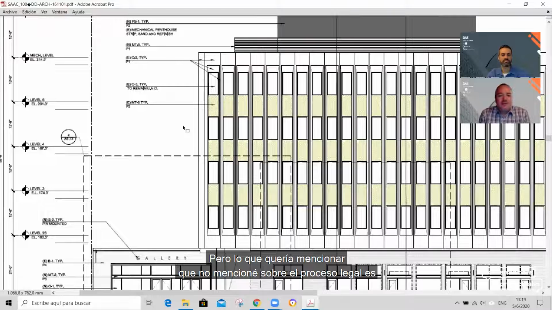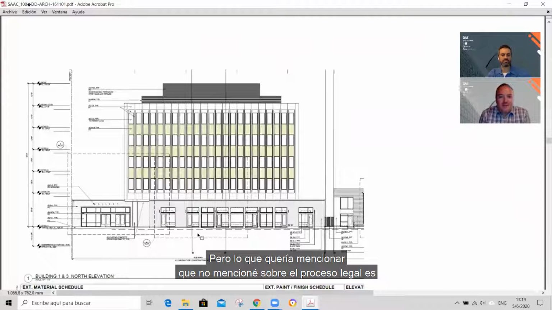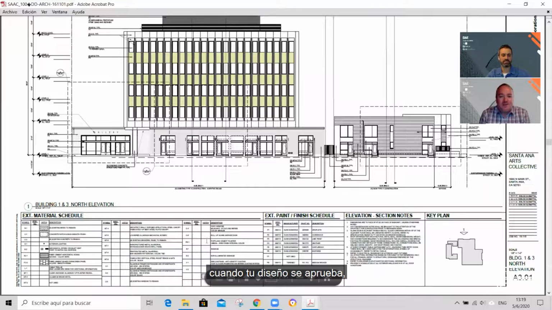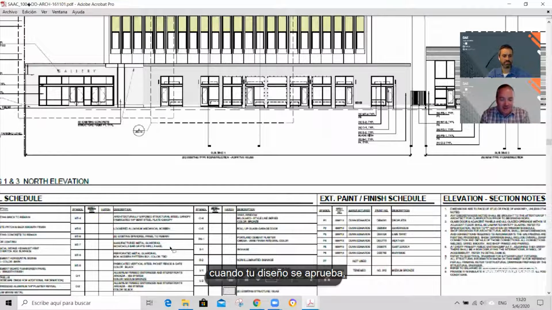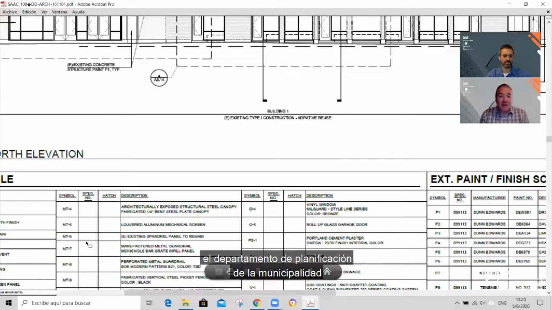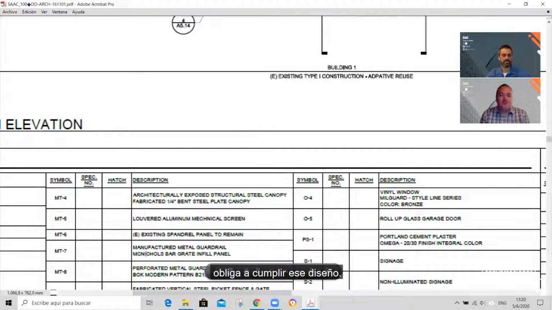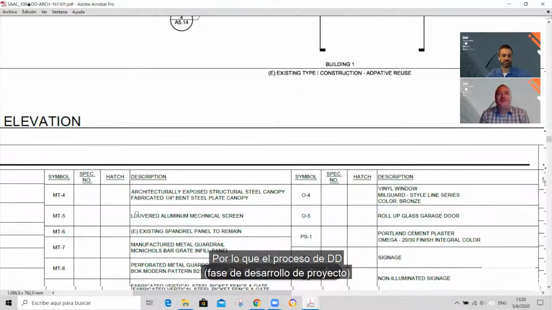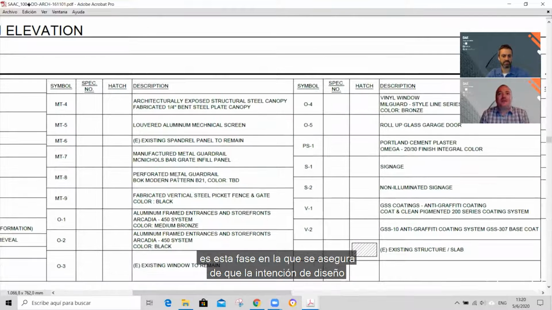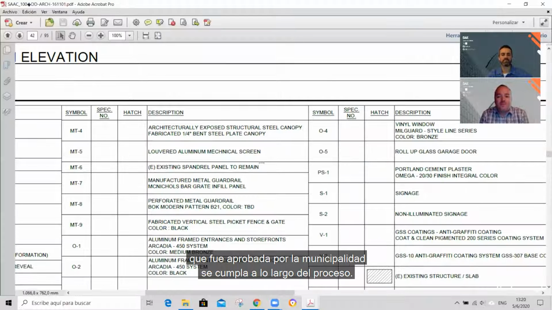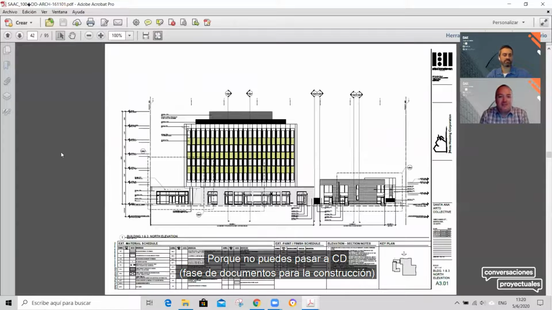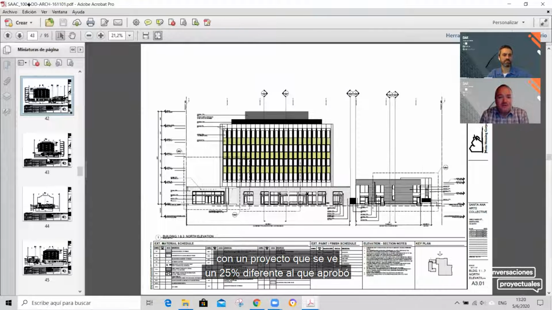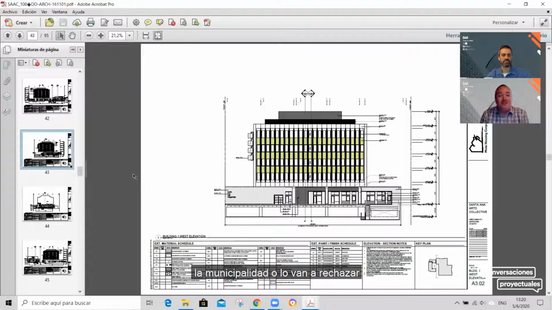But what I wanted to mention that I failed to mention about entitlements is when your entitlement set is approved, that initial design intent, the city planning department is holding you to that design. So the DD process is the phase where you are making sure that the design intent that was approved by the city is being met throughout your process, because you can't get into CDs with a project that looks 25% different than what you got approved by the city, or they'll reject you.